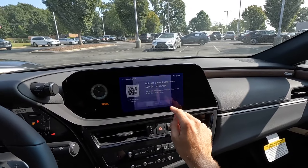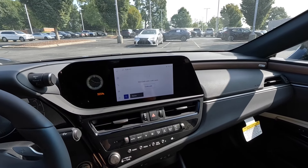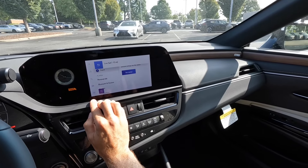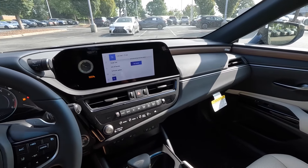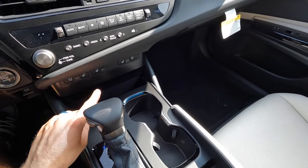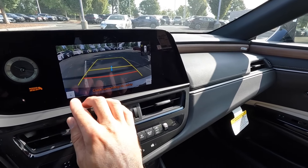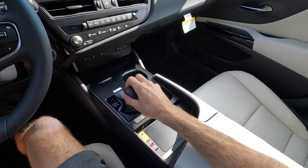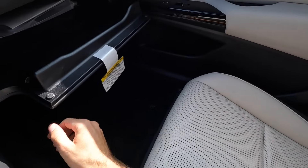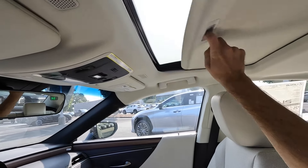The driving mode stalk is up top with Sport, Eco, and Normal options, with traction controls on the left side. The infotainment screen is noticeably smaller with blank space on both sides, and a clock that could be repositioned to allow for a larger screen. It still has Apple CarPlay and Android Auto. Climate adjustments, radio controls, heated and ventilated seats, a heated steering wheel, and wireless charging are all present. The backup camera has good graphics but the image is significantly smaller than the Camry's.